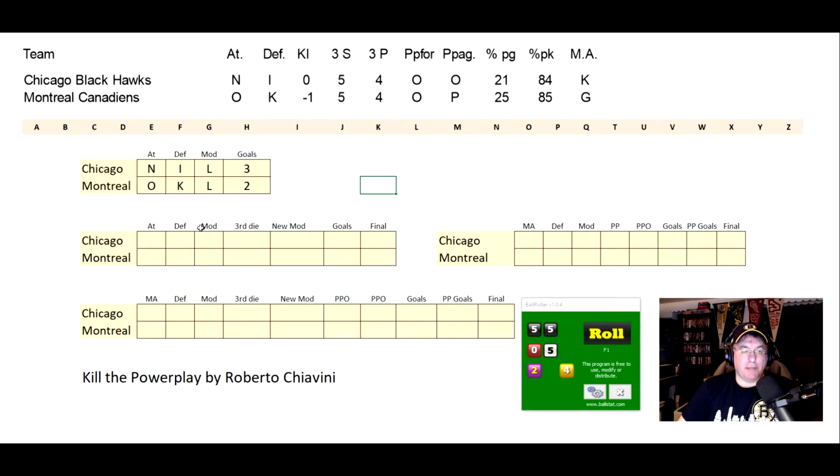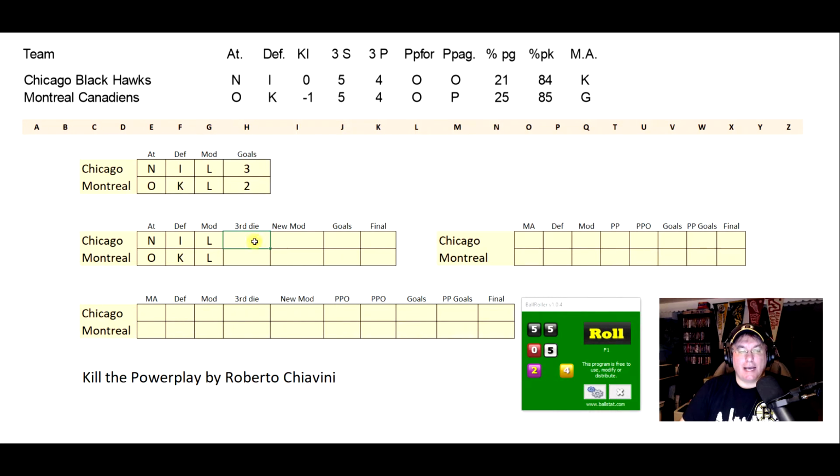So let's set this up again. Chicago is N, I, and none of this changes. Okay, this is all the same. So O, K, and L. So remember, it was N to K, so 1, 2, 3. Cut in half is 1.5, but we round up to 2. So 1, 2 is L. And Montreal was 1, 2, 3, 4, 5, 6. Cutting that in half is 3. 1, 2, 3. So we get to L. So it's the same formula as we did here.